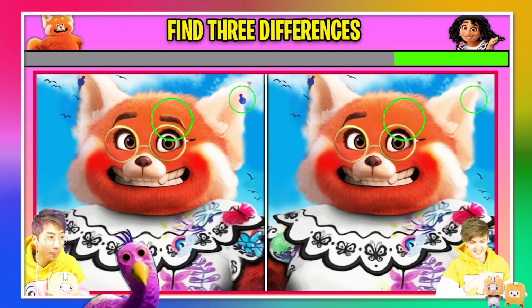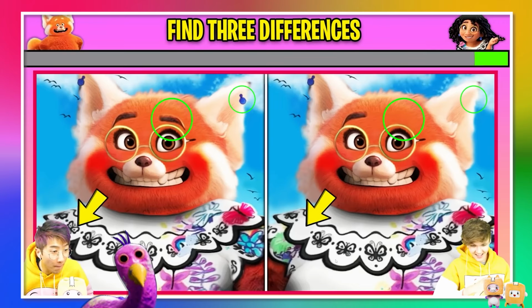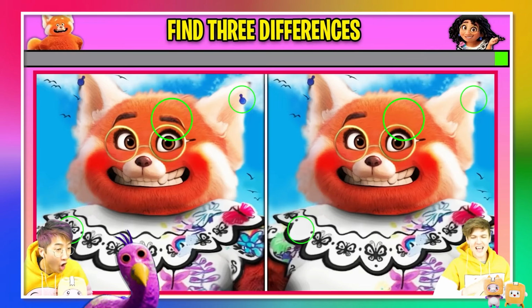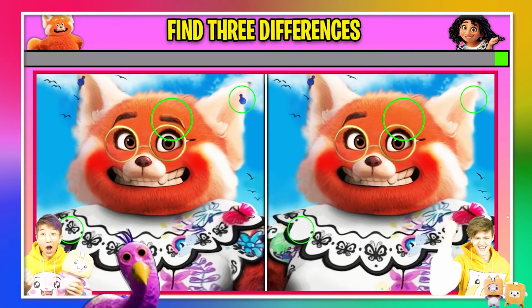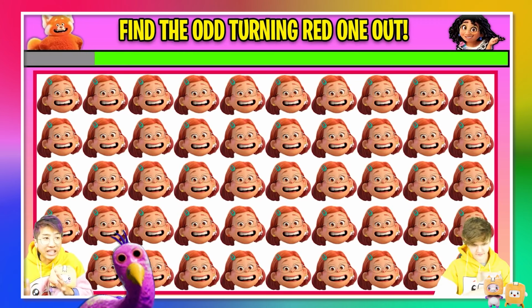Dude, I think I might see it. What is it? All right, I'll give you and everyone watching a hint. Butterfly. Oh, it's missing a butterfly right here. Exactly. We got all three. Woo! Okay, now we have to find the one odd turning red out. Okay, guys. There's one Maylee here that's not like the others.